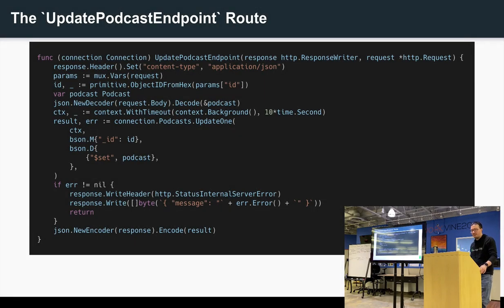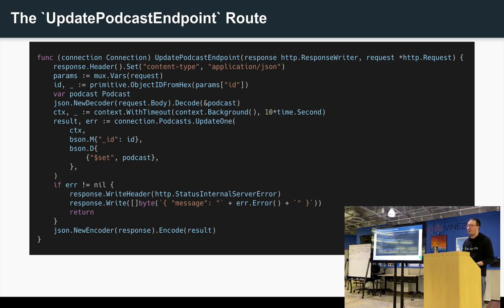Update. So this is a little different. This is where we get more in depth with the Web Toolkit. In this circumstance, we have a theoretical route parameter. So the route parameter is maybe the ID, and then the payload for this particular request is what we want to update. Let's assume that I am using object IDs rather than hard-coded string value IDs, so I need to convert it into an object ID before MongoDB can make sense of it.